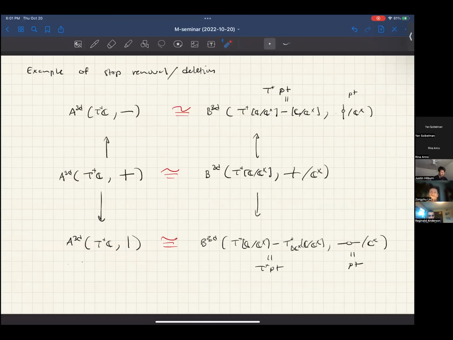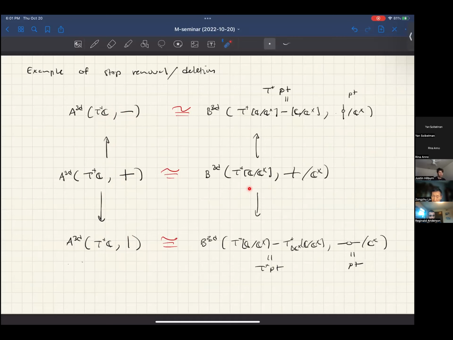All right. So let me just show you an example of this stop removal / deletion. The problem that I had is that this skeleton never actually shows up in 3D mirror symmetry because it's not the attracting set of any torus action. But there are 2 possible torus actions on T star C star, and one of them has its skeleton being the 0 section, and the other one has it being the cotangent fiber. So what one wants is an operation of stop removal, which lets me simplify my category by removing a component from the skeleton that goes to either of these.